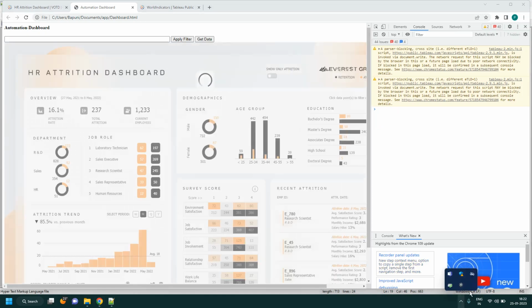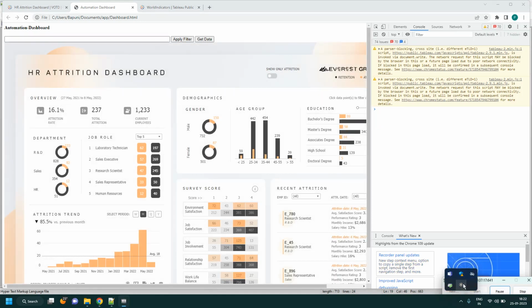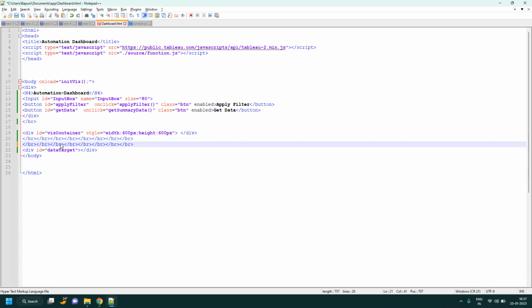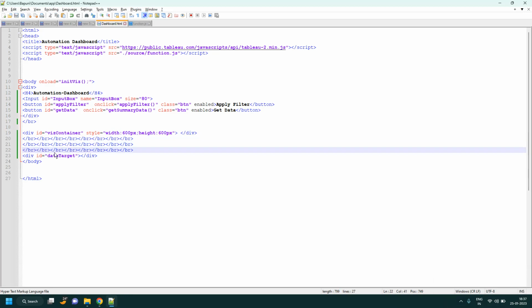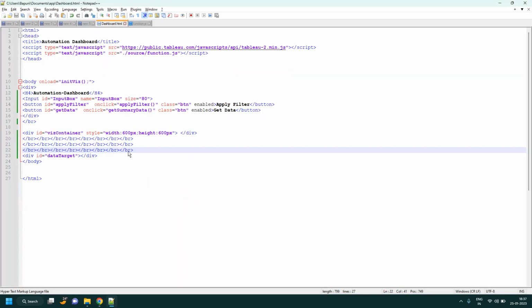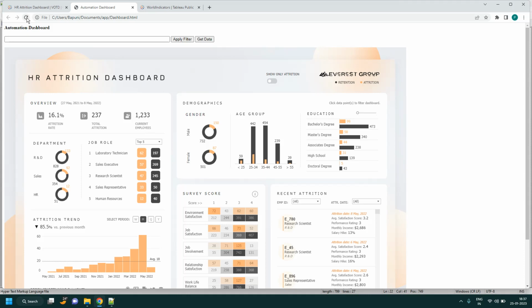Let the page load. So add some break lines over here so that the data will be populating at a correct distance and it is good to look. So refresh the page.